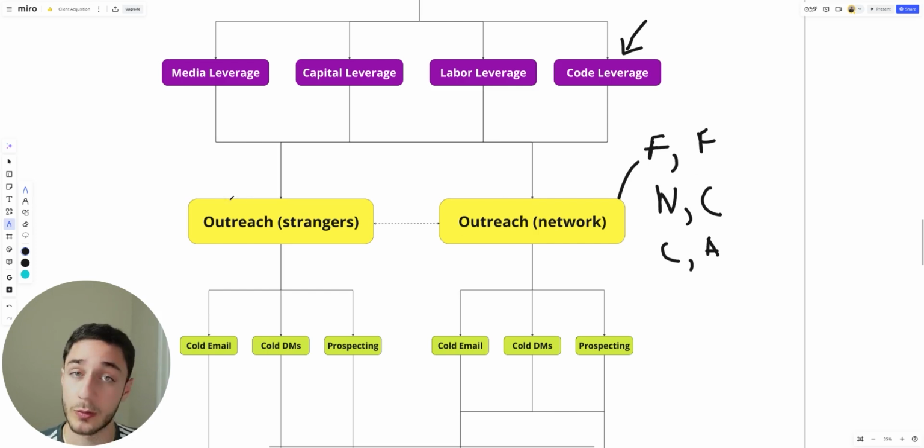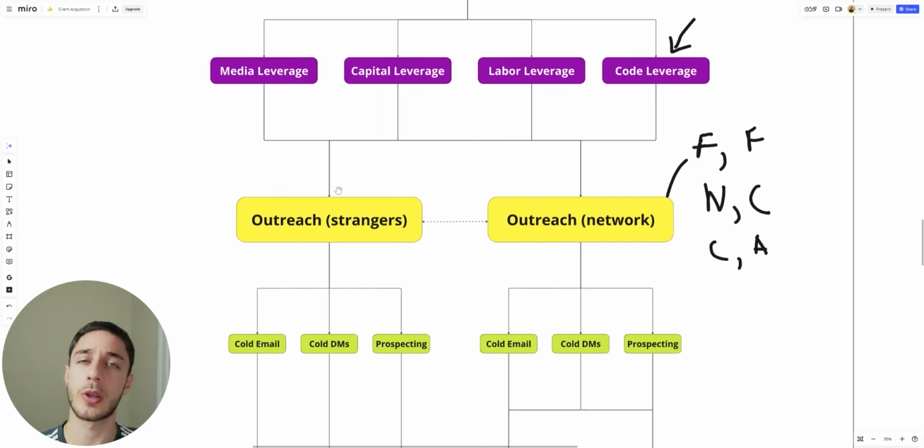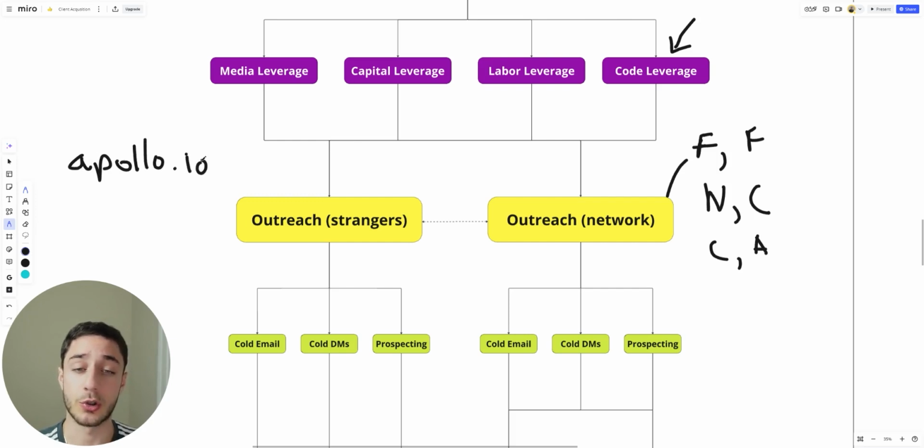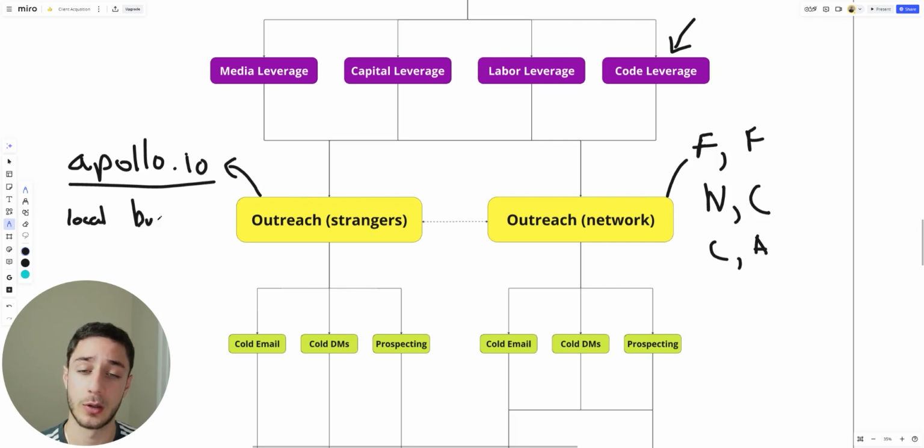The same thing as well for strangers. You might ask, okay, but how do I find strangers that will be the ideal client? There's a couple ways you can do so, right? For example, if you have a B2B offer, right, you can either use Apollo.io to literally search for the industry, the amount of money it's making, the number of employees, the location, and so on and so forth, to find the businesses that are your ideal client, right? Whether they need to be using a specific software, whatever the case, doesn't really matter. Or you could just use your local businesses as an example. Local businesses.